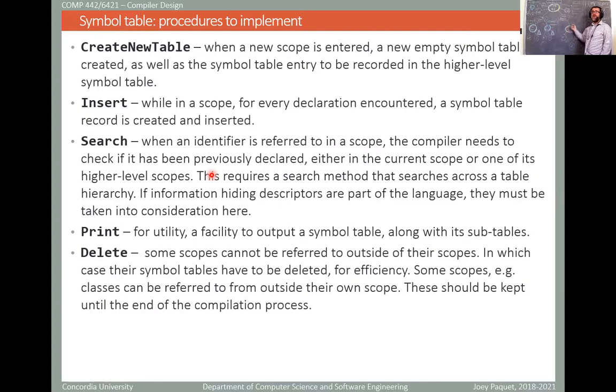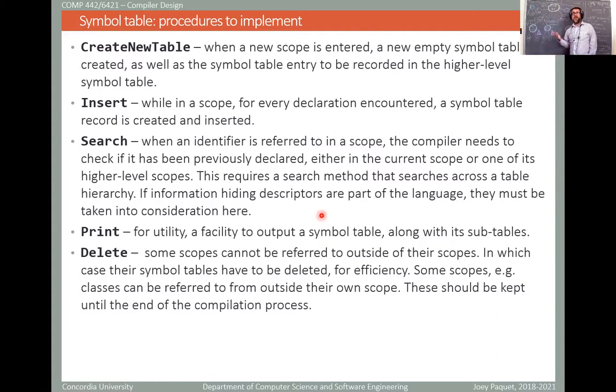So not only do you have to search in this table, if you don't find it here, you have to look up in the parent table. Your search function should allow you to search in the parent table. So search is one of the more involved features of the symbol table.